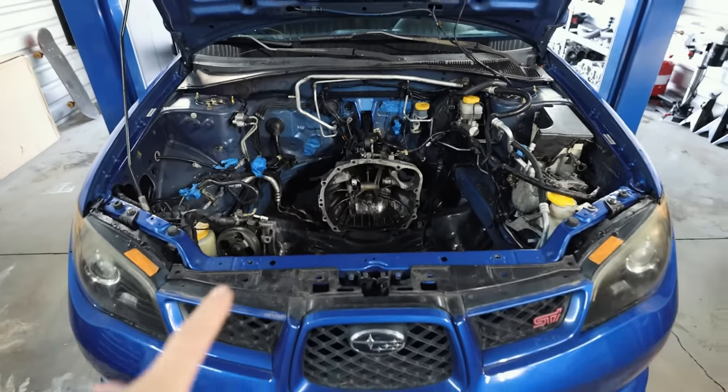Next up, I gotta do something that I'm really not looking forward to. So this car's been sitting for an undisclosed amount of time. I don't know how long that is. There's some fuel in the fuel tank. We need to get that out. We don't know how old it is. Stagnant gas can make a car run like crap. And on a first startup on a fresh engine, when we get that engine in there, I don't want it to run terribly.